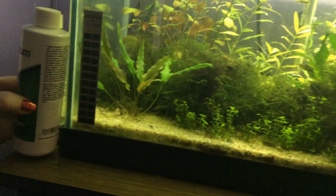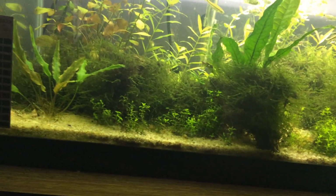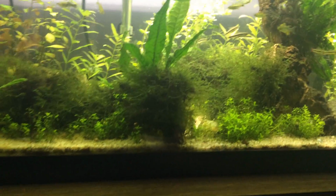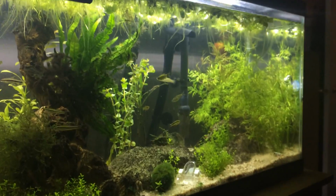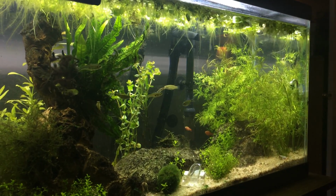Should work out pretty well. I'm pretty excited to start it, and I'm really hoping that I get some good growth in my tank. That is not algae. Growth that is not algae. Gotta qualify that statement. Also, I trimmed up the plants last night, so they all kind of look like a little kid with a bad haircut right now.